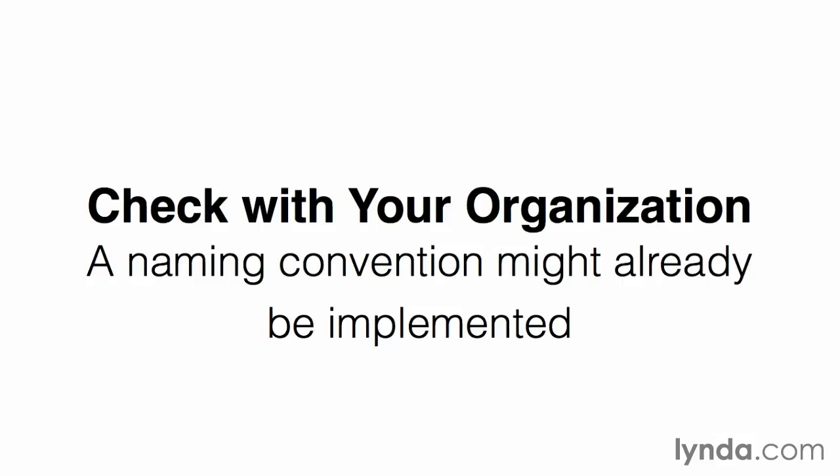If neither of those cases apply, then it's up to you to make sure that your database uses a solid naming convention. To do this, we're going to focus on filling in the first column of the table design worksheet, which includes naming the tables and attribute fields that were previously identified for inclusion in our database. You'll want to print multiple copies of the worksheet so that each table in your design can be separated on its own page. When filling in the name columns, here are a couple things to keep in mind.